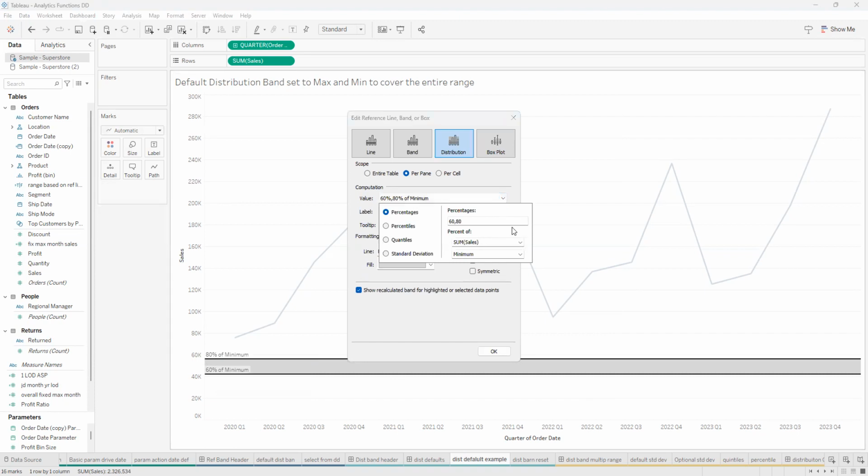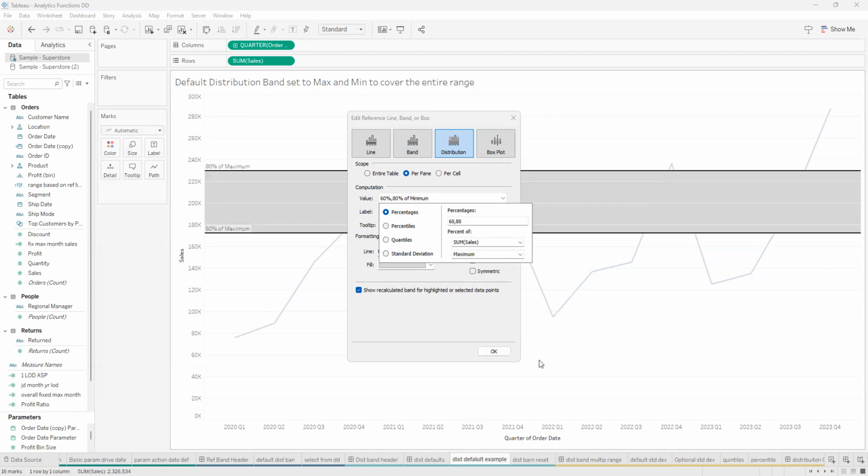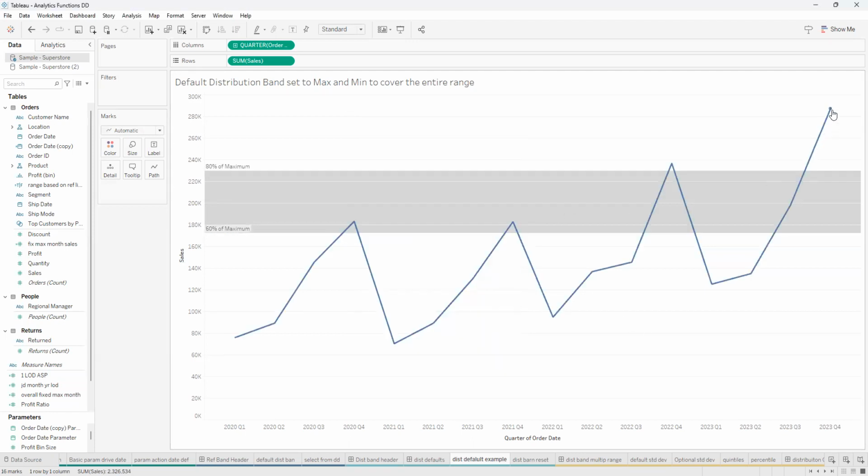We could take 60 to 80% of, and this is where we change it, of the sum of sales, and I took the minimum value. Well, let's take the average value, and now we're looking at 60 to 80% of the average value, or maybe 60 to 80% of the maximum value. Let's just leave it there for a second, and we'll come back to this. So now there's the maximum value, and this is 80% of the maximum value, and this is 60% of the maximum value.